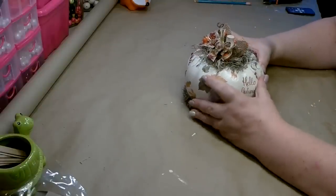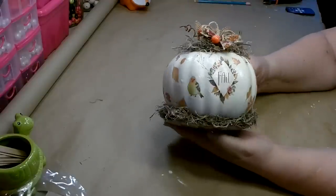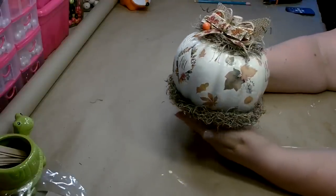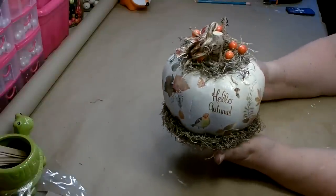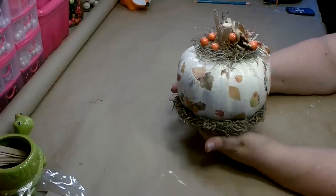Then go ahead and place your pumpkin. And there you go. Isn't that absolutely adorable? Another beautiful pumpkin centerpiece. You can also use it on your side table or mantle.